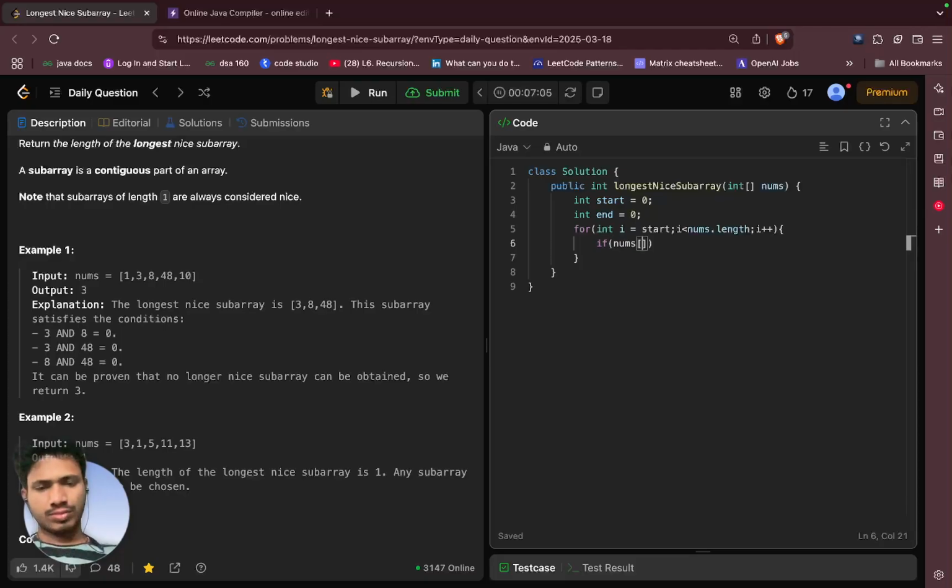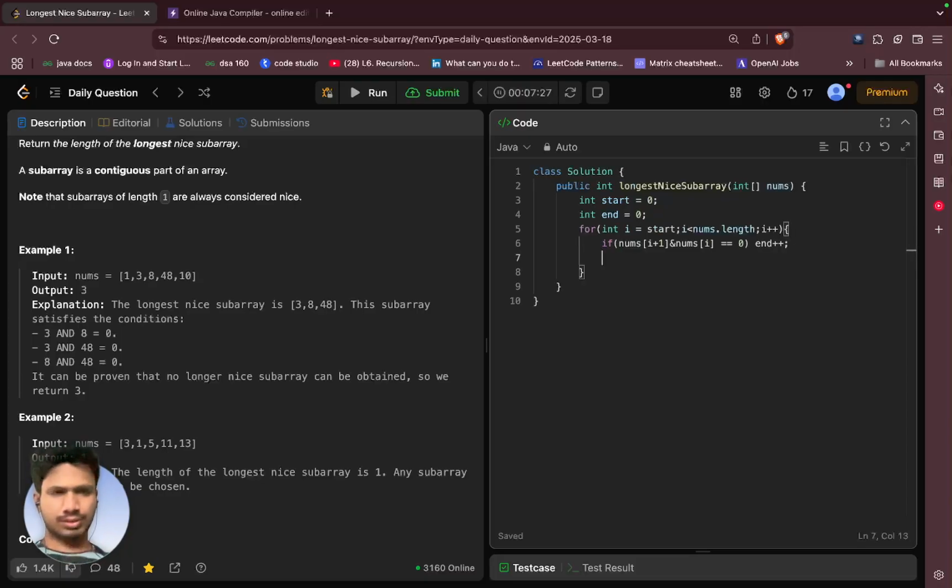Nums of i plus 1 and nums of i equals 0. If that's the case, see, if 3 and 8 are there, we move, and then we need to move end again.